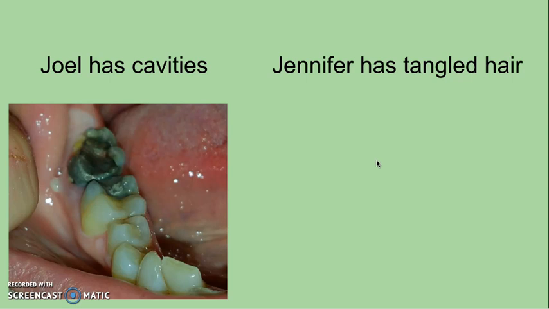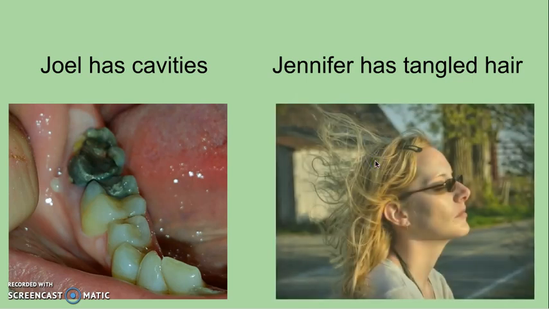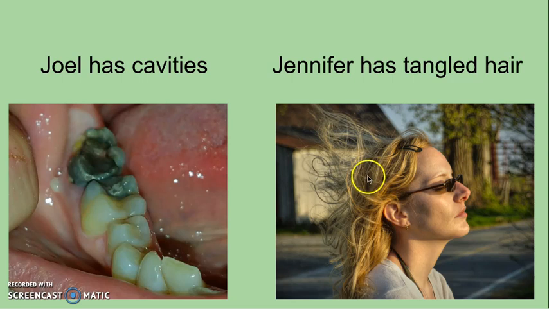In our second scenario, Jennifer has tangled hair, and it's a mess. What sort of things could she be doing to fix her messy hair? There may be several options, so you might make a list of all the possibilities, and then you can choose one in the next part of this process. Go ahead and hit pause now so that you can record your answers to these two scenarios.